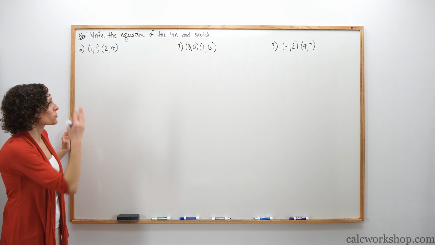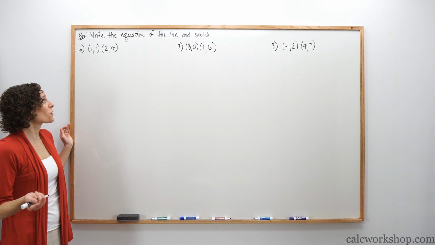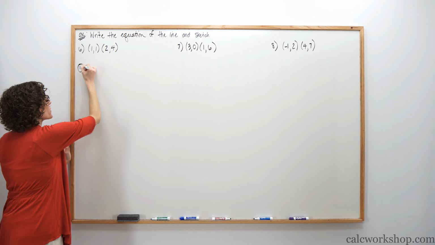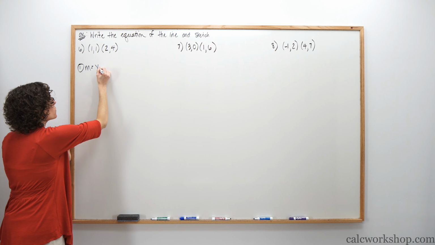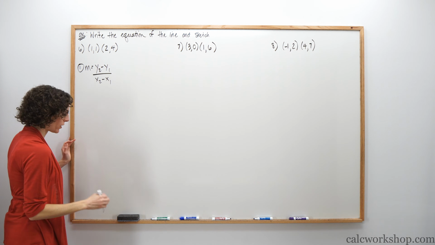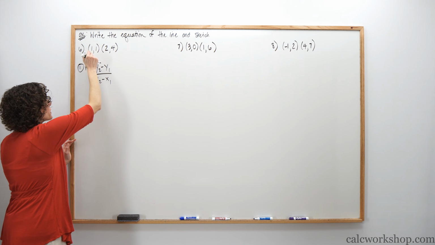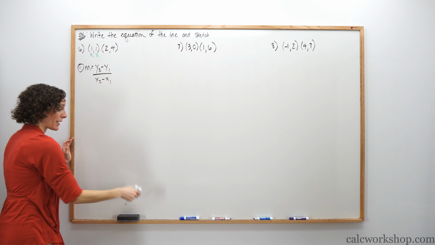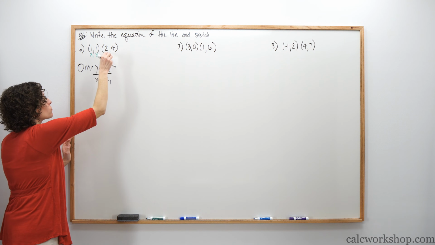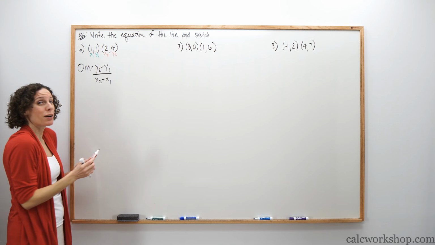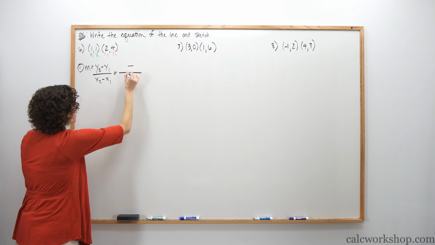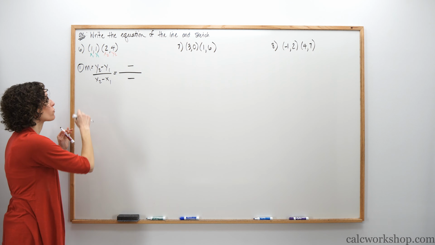All right, so we are going to write the equation of a line and we're going to sketch it. We're given 2 points. Step number 1, we need to find the slope. So here we go. m equals (y2 minus y1) over (x2 minus x1). This first point will be x1 and y1 because it comes first, and the second point is x2 and y2 because it comes second. All we have to do is drop it into the formula.